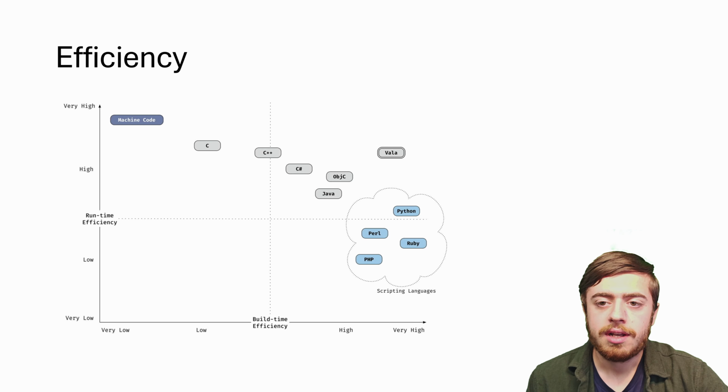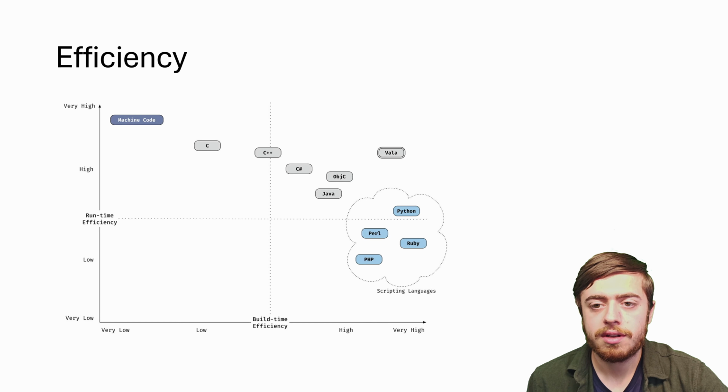Again, the runtime efficiency is very similar to C, since it transpiles into C, but it is possibly less optimized than hand-coded C. But Vala has much higher build time efficiency, similar to Python. It is essentially the best of both worlds between runtime efficiency and build time efficiency, having similar ease of programming to Python, while having similar runtime and performance to C.